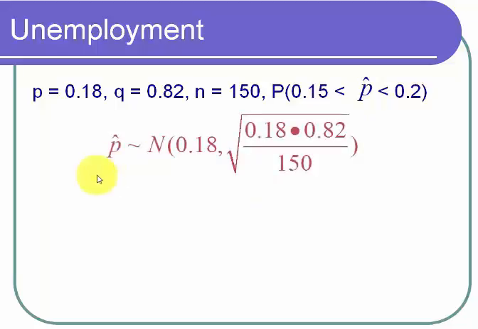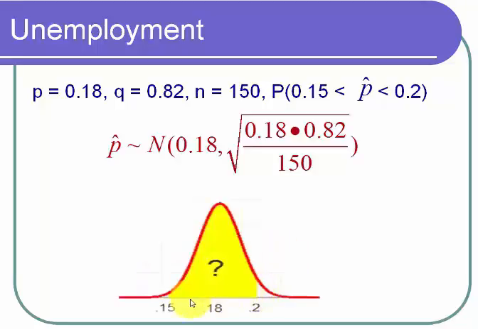We can use the central limit theorem and say that the p hat distribution is approximately normal with mean 0.18, that's p, and standard deviation, the square root of 0.18 times 0.82 divided by 150. And I could find this using my calculator, but first let's look at a picture. We want to find out the area between the numbers 0.15 and 0.2. And again, there is something called continuity correction, which I'm not doing, so if you must do that in your class, then you're going to have to do some more details, which I'm not discussing. Let's go to the calculator and find this probability.